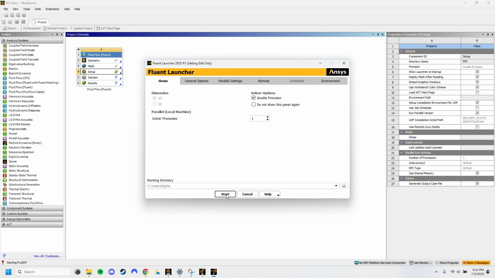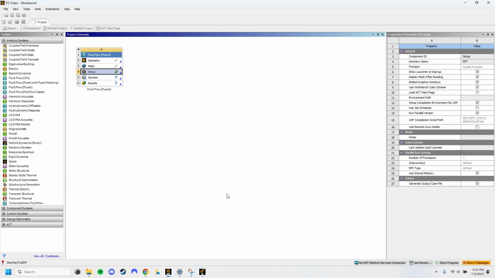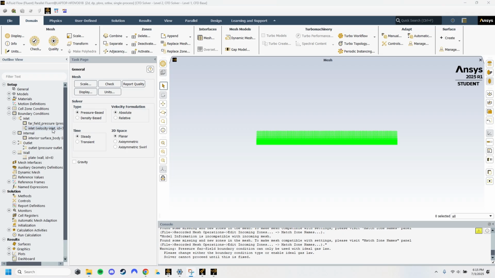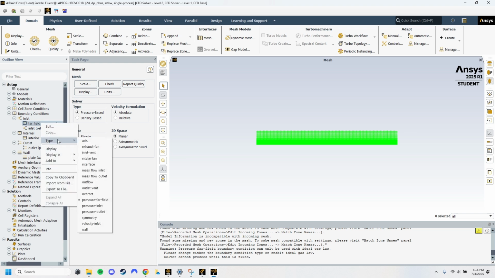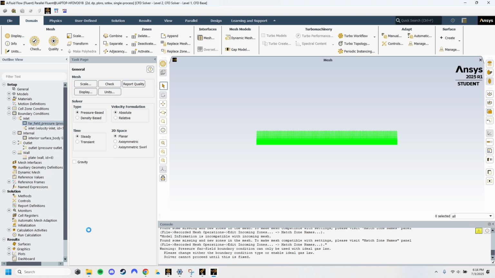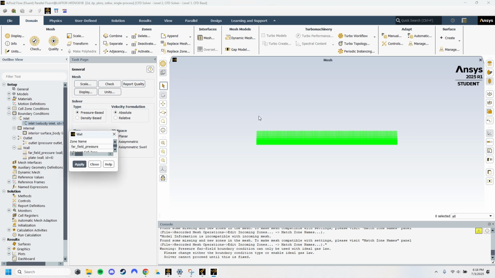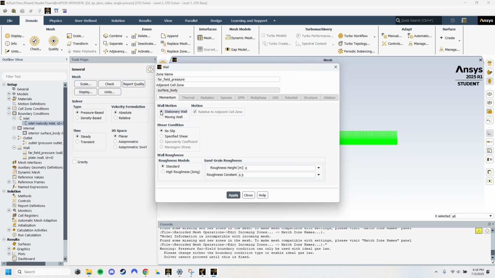In Setup, we're going to do this in double precision. Now that the setup is loaded, we will first change this type pressure. We will take this and make it a wall. Stationary, no slip.